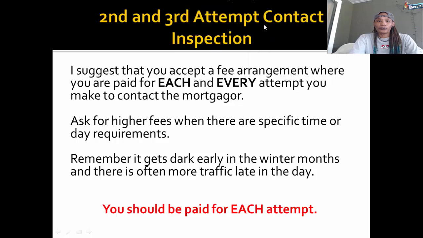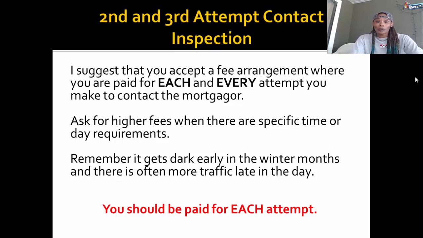Now for these second and third attempt contact inspections, guys, I'm gonna give you a little clue here, okay? I really suggest that you accept a fee arrangement where you are paid for each and every attempt that you make to contact the mortgagor. Some of these firms don't want to pay you for each attempt.